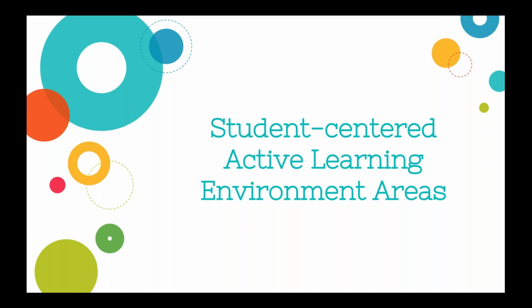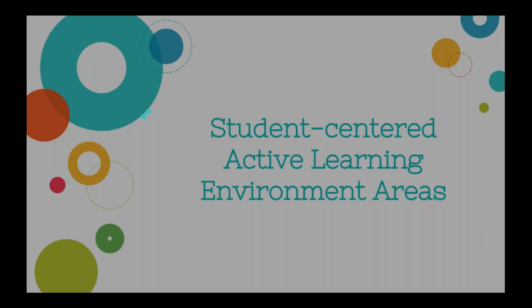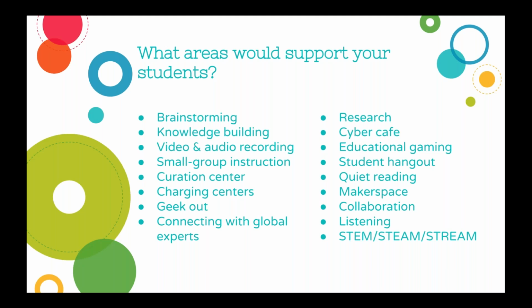Student-centered active learning environment areas. Think about the various different ways areas in your library or learning commons could support your students. Think about possibly a brainstorming area or a knowledge building area. We used to call this the research area. How about a video or audio recording area? Give those non-traditional learners an opportunity to show what they know, either with video or audio. Small group instruction or a curation center where the students are actually curating their knowledge and the information they are using to do their research and build their knowledge.